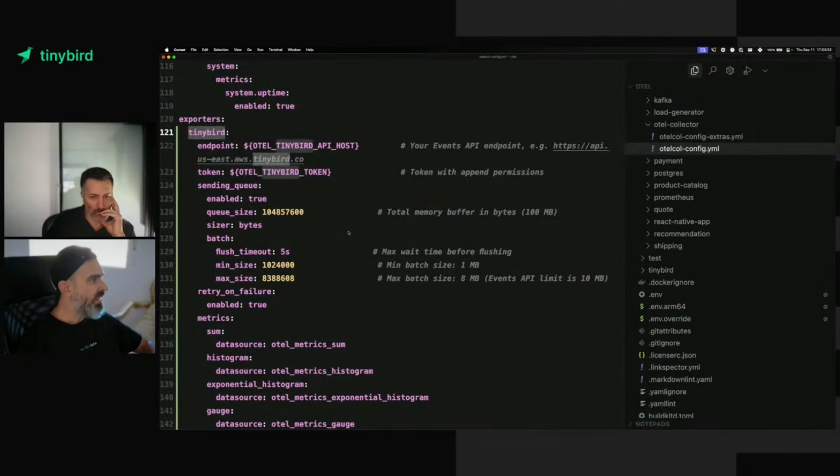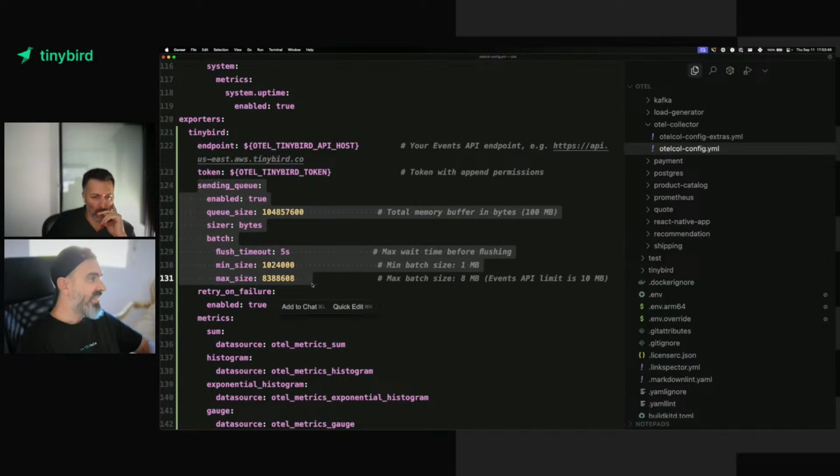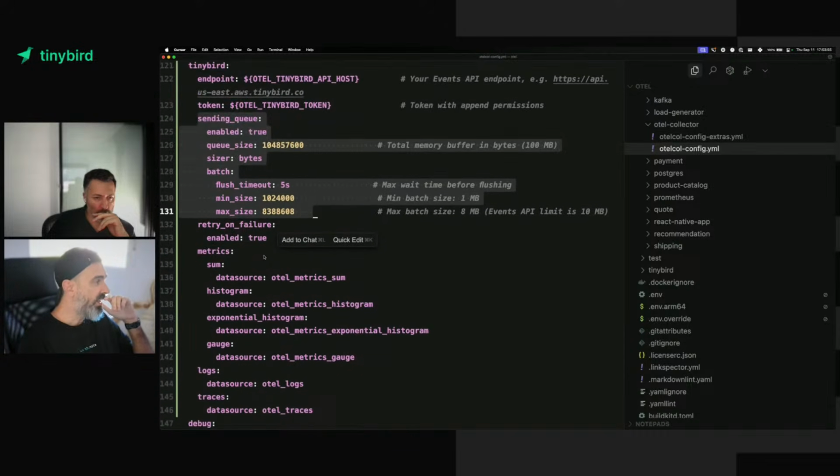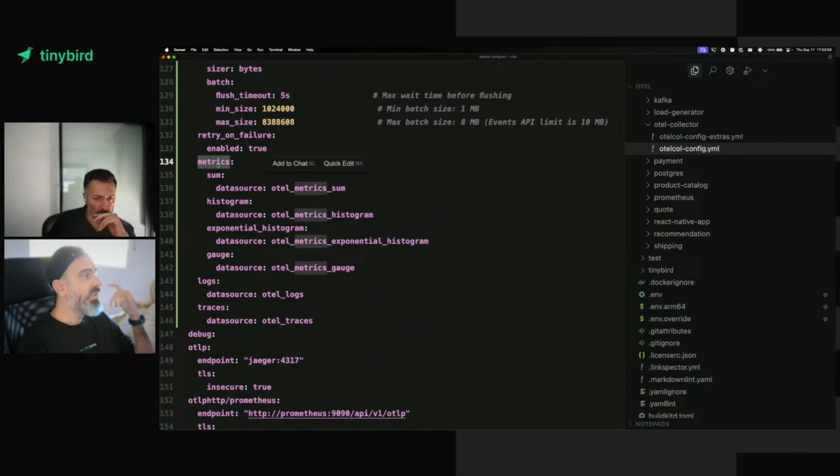So with this in mind, we have to configure a couple of variables. One for the events API endpoint in Tinybird, and one for the Workspace token. I'm gonna get this in a minute. This is basic. I think it's not necessary having the batching before, but anyway, I'm gonna leave it like that. And then we have a configuration of what we want to do with the metrics, logs, and traces. And basically it's just send them to the data sources we already have deployed. Exactly, the ones we saw earlier. Yeah, we already had traces, logs, and several metrics data sources in the workspace.